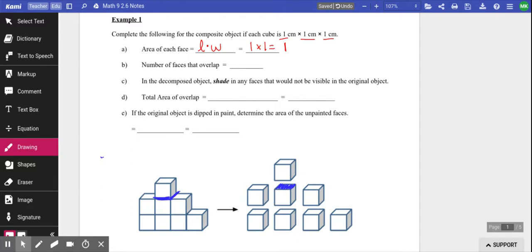Yeah. Wouldn't it also be the bottom one that's being overlapped? Yeah, so when you're doing overlap, it's the top of that one, but it's also the bottom of the one above it, right? So when I talk about this being an area of overlap, there's also a side right there on the bottom of that cube that's also being overlapped. So if I was trying to count all the faces that are overlapped, I'm going to point with my fingers over here. It's kind of hard to do with my pencil. I would have 1 here, 2 there.